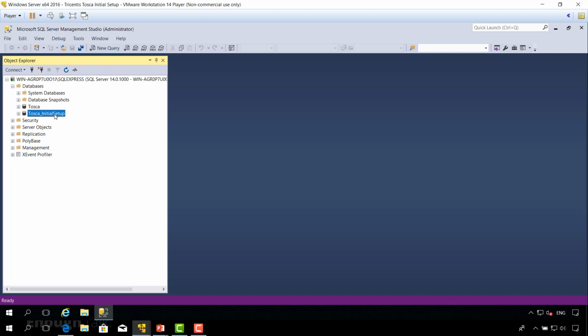What we have to do now is prepare our database with tables. In that case, we can take a SQL script and execute it in the database.